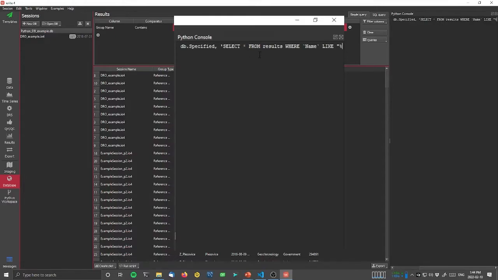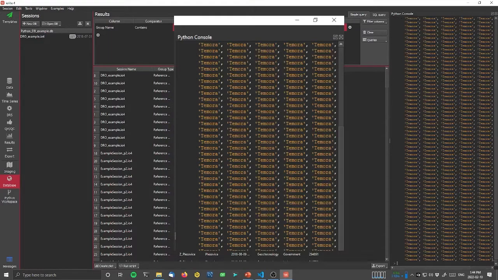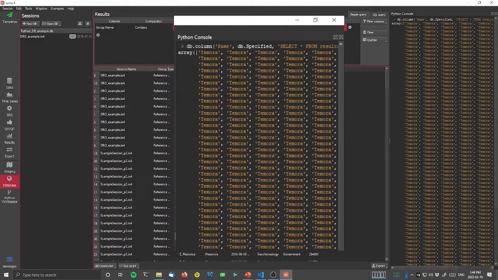So we'll say like tem, put in another percentage sign as a wildcard, then we'll close that string, and now we'll close our entire query string. Then we'll close the brackets, and you can see that it's now selected all the rows that have tem in the name. So it's selected just those for us.